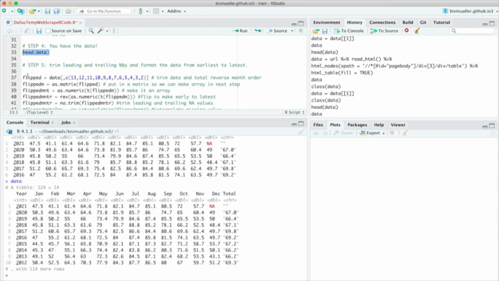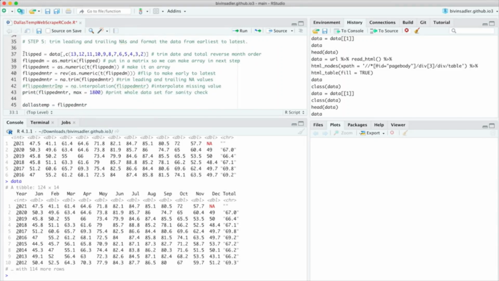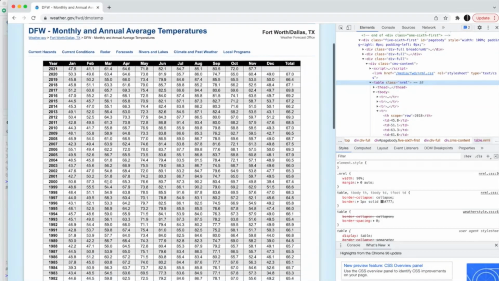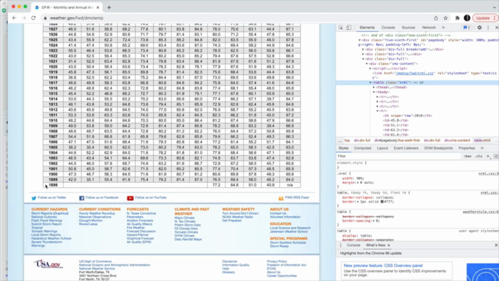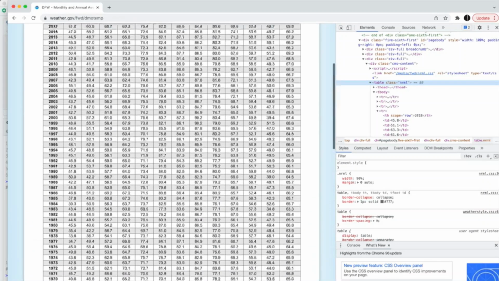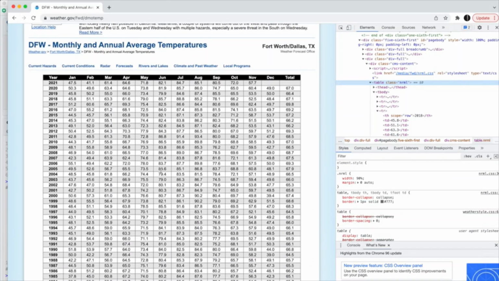Okay. So notice my first step here. The rest of this is just cleaning it up. It takes some time to kind of see what this is, but what we'd like to do in the end is have it from the earliest observations, the earliest temperatures, to the latest. Whereas this table has the latest all the way back to the earliest, right? It goes all the way back to 1898. Now notice also that we tend to read things from the left to the right, but right now the latest one is on the right.